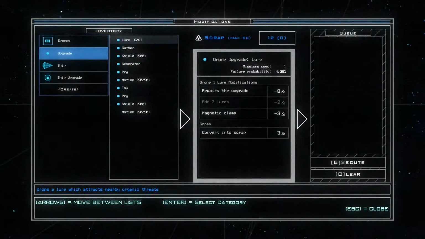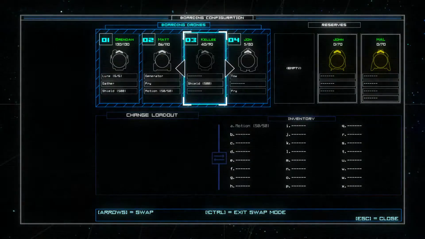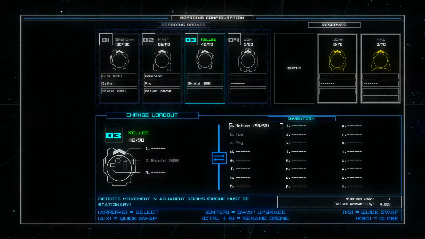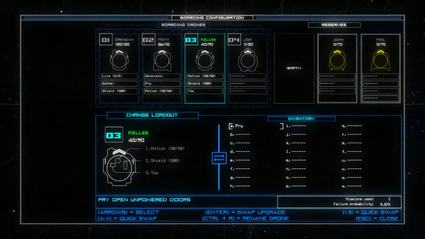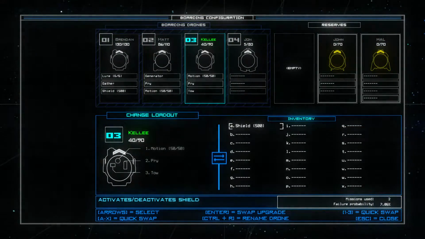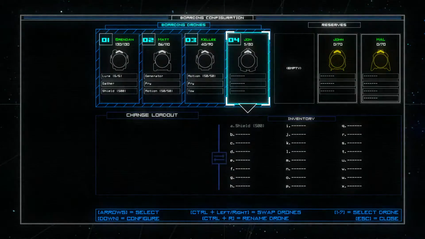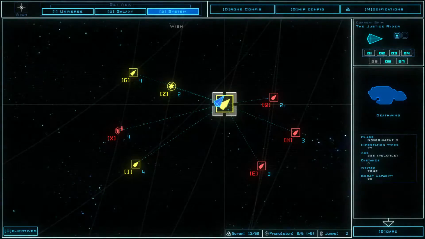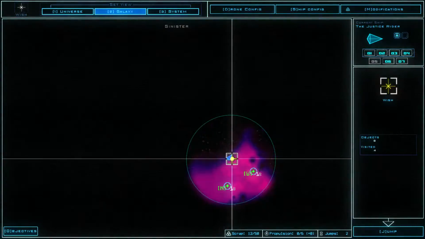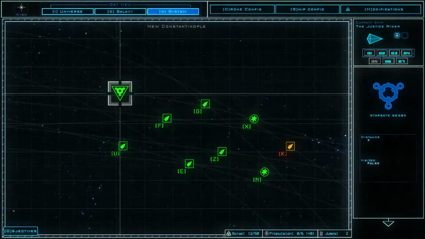Let's do that. Drone config. We'll just bring Kelly up. Okay. Kelly will just be the new John. And I guess we'll keep bringing John. There's no reason not to, right? But he's probably destined for the scrap heap. Okay, well, we've run out of fun things to do in this sector. System view. What do we got here? What is that? A Stargate.